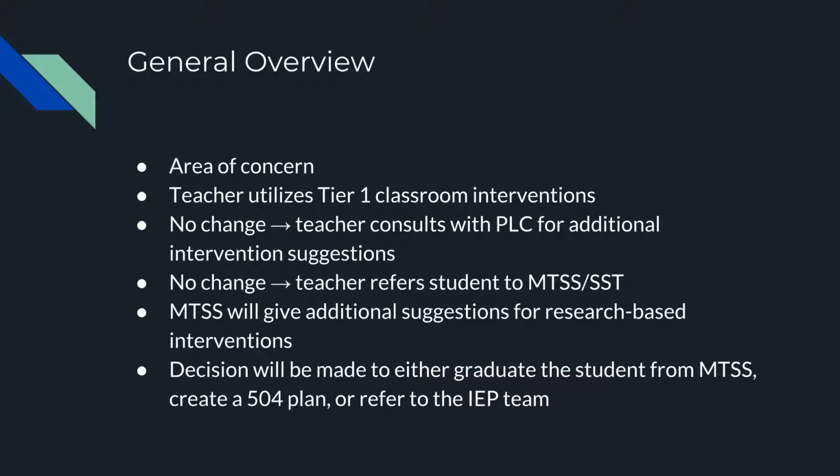However, if there's no improvement, then a teacher will take that concern to their grade level or team PLC for consultation. The team will discuss and make additional suggestions for classroom interventions. Here, the teacher will take those suggestions and do the new interventions for another 4 weeks. And these interventions also need to be documented and data needs to be collected. Again, if there's an improvement, great, keep doing what you're doing.